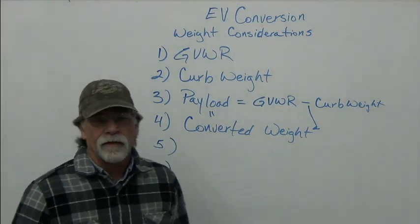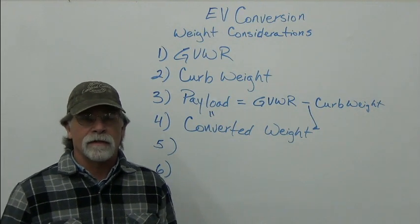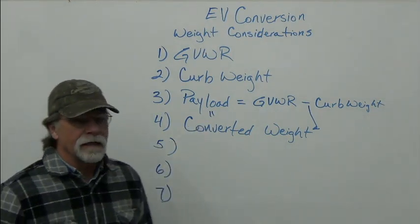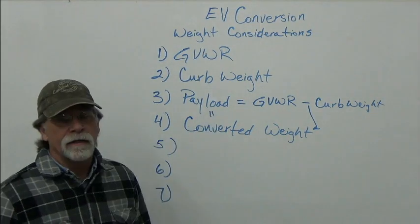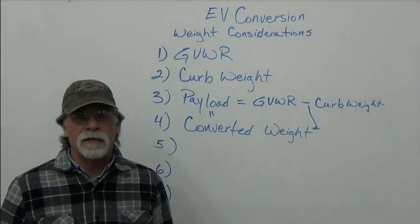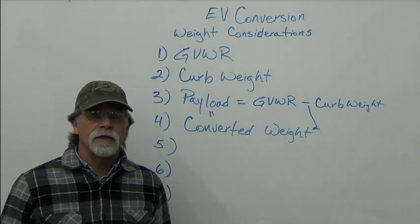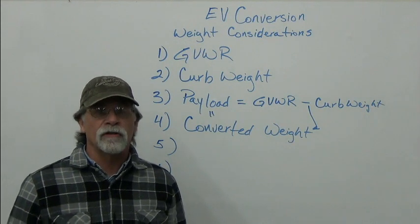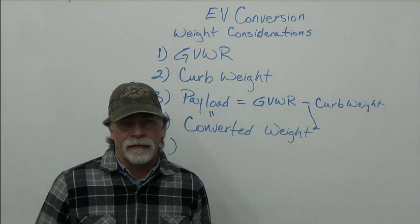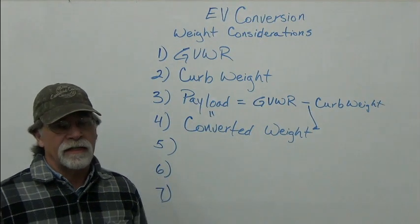As an example, a small light car is good for range — we can get the same range with a smaller battery pack if the vehicle is lighter. But small light cars often have a very small payload because their GVWR isn't high. A first generation Mazda Miata has a 380-pound payload, meaning two 200-pound occupants would overload it and exceed the gross vehicle weight rating — the car won't perform as safely as it was designed to.